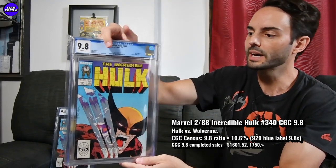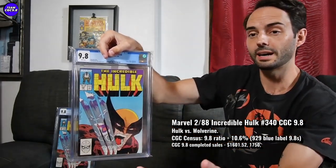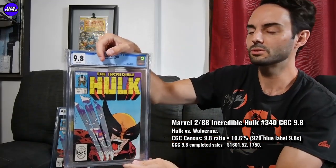I like this kind of miswrap too when the back cover is white, which most late 70s, early 80s books have. If it's miswrapped and you just get a little parallel line of white down this side, I don't mind that at all, and you get to see the full cover. I'd rather have that than the front cover miswrapping toward the back, where maybe the price is cut off by half and the signatures might be cut off. For me, that's more of an annoyance than the other kind of miswrap. So, just something to be aware of.